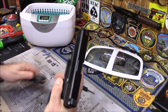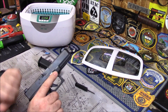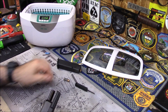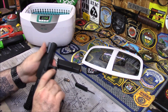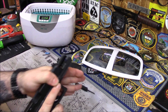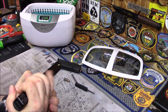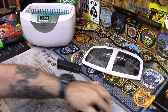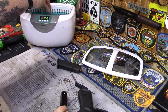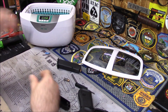This gun's been running phenomenal. I can shoot it better than the other generations because it has a nicer trigger and a nicer barrel, and the finish is very tough. So I'm going to make sure it's safe, pull the trigger, pull the slide back, and pull this off. The captured recoil spring I'll just throw in just like it is. The barrel is very dirty — I'll just throw it in just like it is.